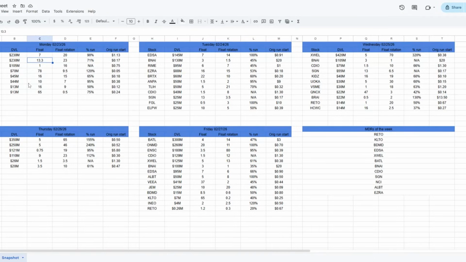The mid tier, the 50 million plus minus, they do build some structure, some pattern, but because there isn't tons of participation, they don't tend to go very far. The median run for the sub $100 million volume is in the 65% range, like that's where high of day is, more around 65%, maybe 70, whereas for the over 100 million, their median run is higher than that. And the high dollar volume, we already spoke about that.